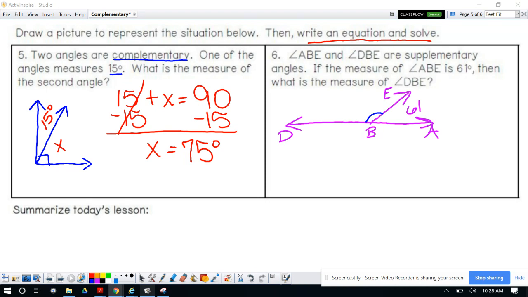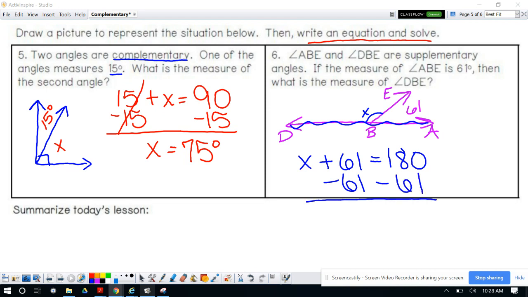So we know that because they lie on a straight line, they total 180 degrees. So the measure of the angle that we do not know plus the measure of the other angle, which is 61 degrees, equals 180. And when we subtract 61 from both sides to undo that operation, x equals 119 degrees. So remember to feel free to rewind and rewatch and take notes as you need to. Make sure you take a minute to summarize your understanding from the lesson and see me if you have questions.